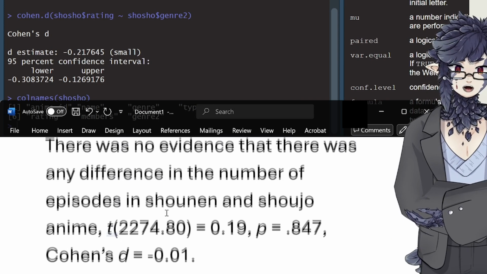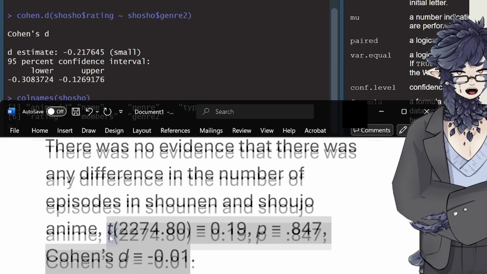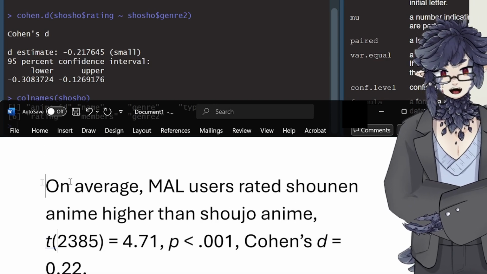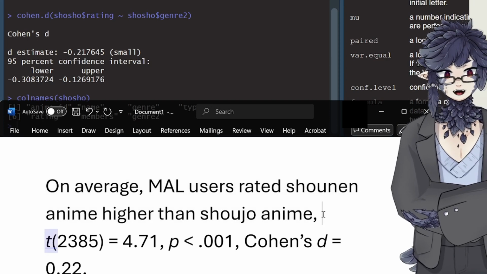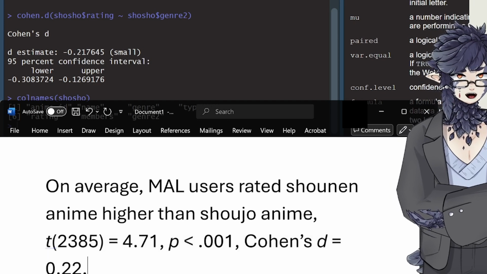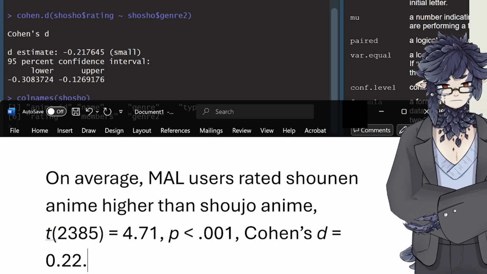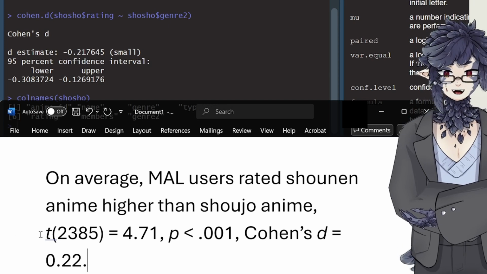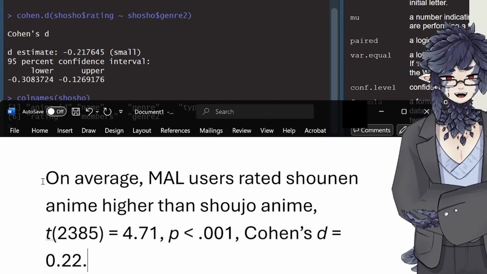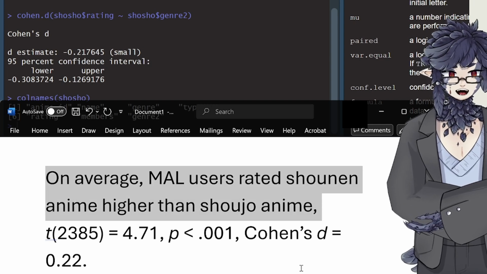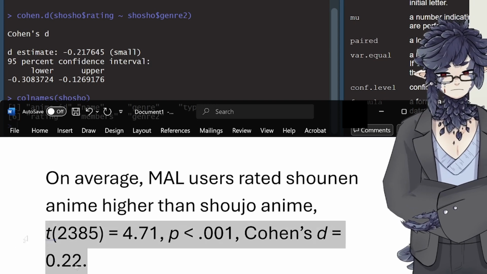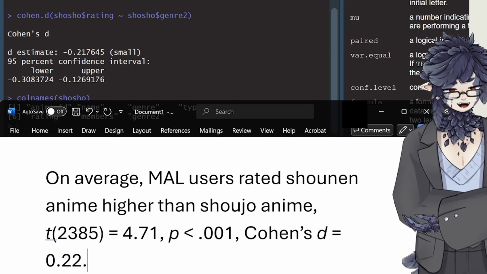Another thing to note is the statistics part of these sentences, here and then here, they are part of the sentence. The first part of the sentence is in plain language, but you don't put a period, you put a comma. These are another part of the sentence. So make sure that you put a comma there. These aren't separate sentences. This is a sentence fragment. It doesn't stand on its own. It's just adding additional context to this. If somebody reads the sentence and they don't trust me and they want to see the numbers, I have added the numbers to the sentence so that they can see it.